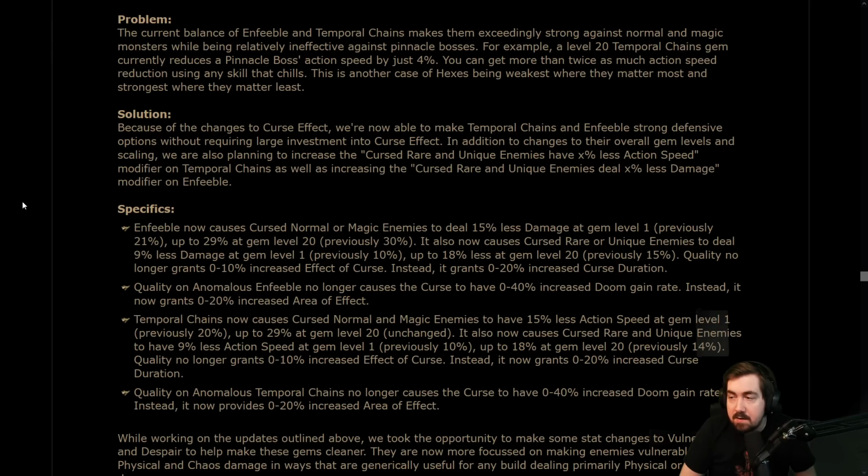Okay, so how much is it going to be now? Oh yeah, and we're also planning to increase cursed rare and unique enemies to have less action speed on Temp Chains and less damage on Enfeeble. Enfeeble now causes normal or magic enemies to deal 15% less damage at level 1, and 29 at level 20. So nerfed by 1% there. It now causes rare or unique enemies to deal 9%, 18% at level 20. Wow. Wait, that's insane, no? Because against unique, it gets both, right?